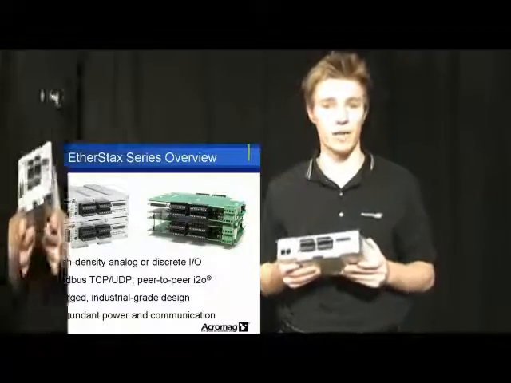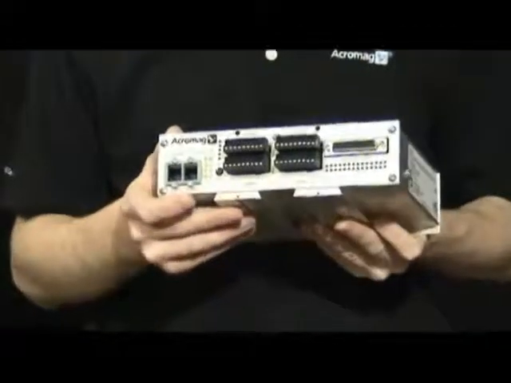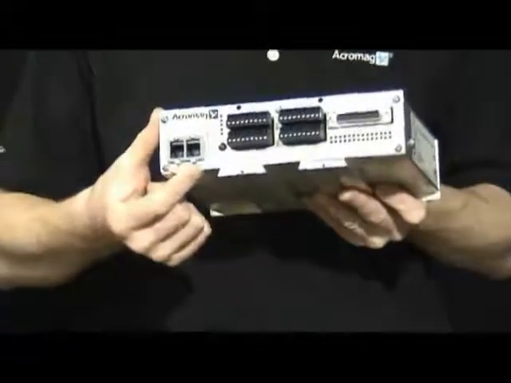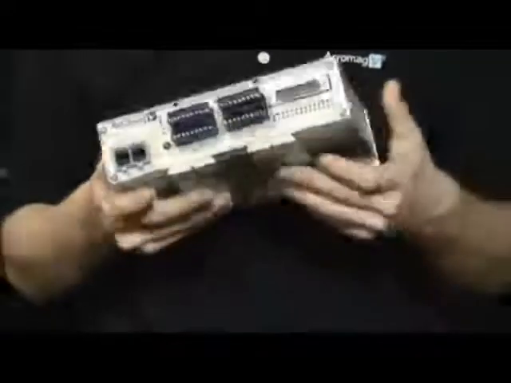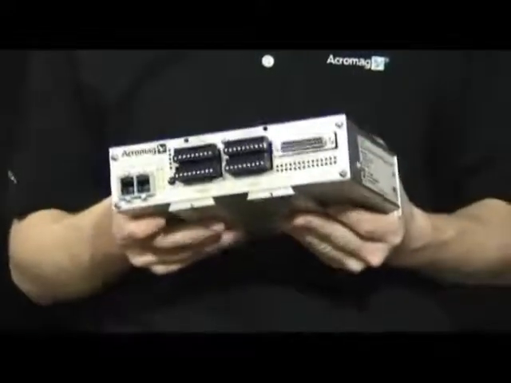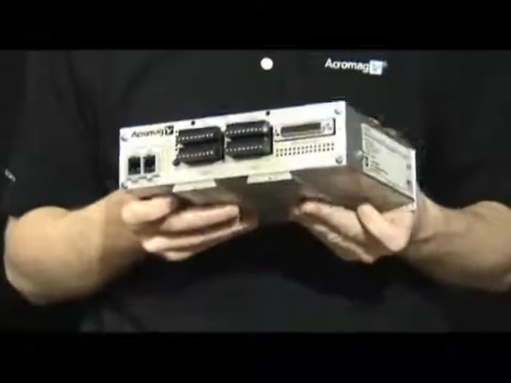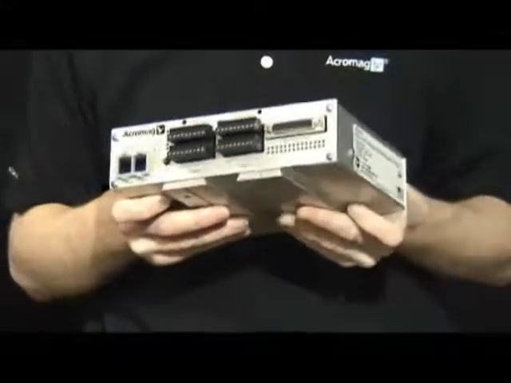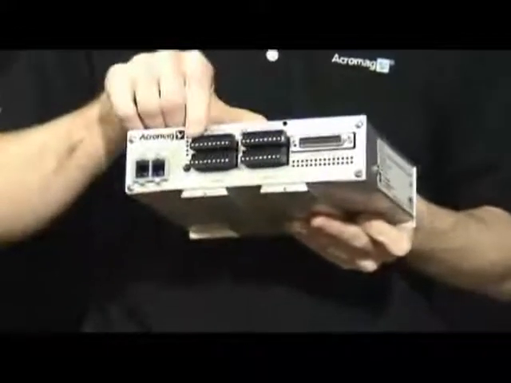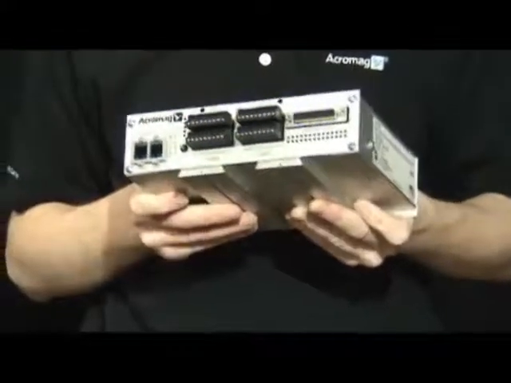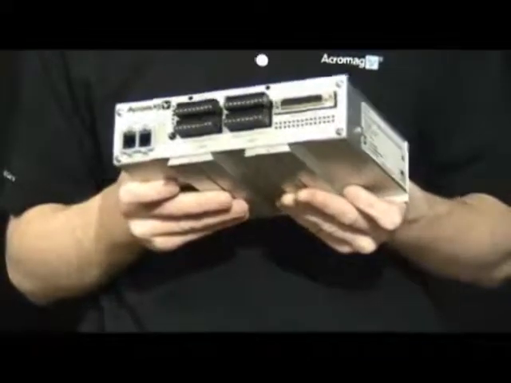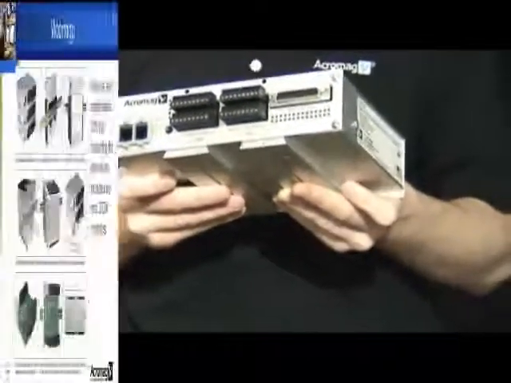that require accurate counting. You'll notice that the EtherStax have dual Ethernet ports and also dual power connectors. These allow for built-in redundancy in your control and monitoring setup, providing high reliability, bumpless transmission in the event of a communication or power failure. Fail-safe features also include watchdog timers on all of the outputs, which can be configured to either hold the last value or default to a predefined state if you lose communication.